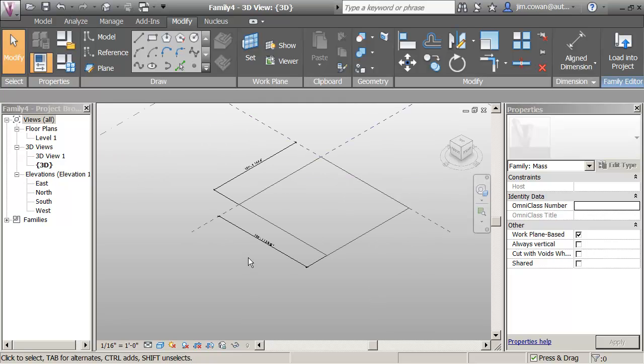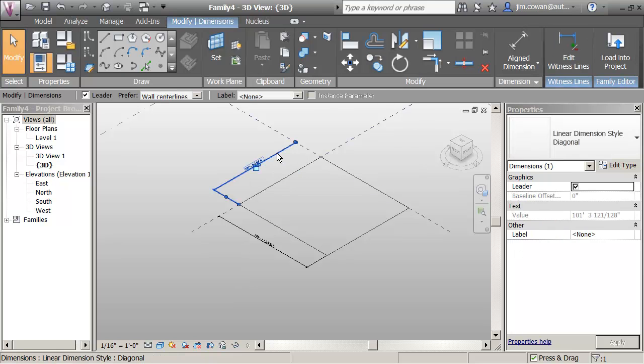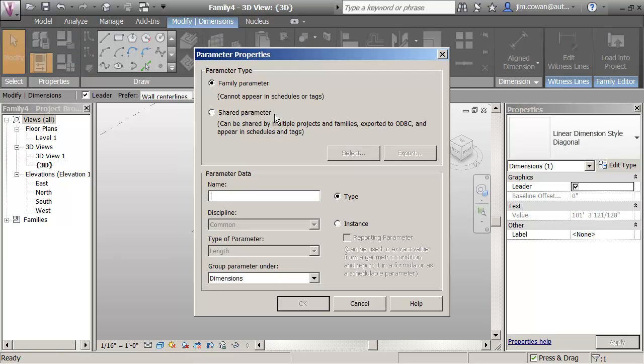Now at the moment the user doesn't have the option to change those sizes, so I need to convert the dimensions to parameters. If I pick the dimension and I go up to the label box, I can say add parameter.